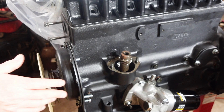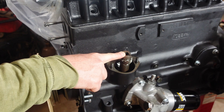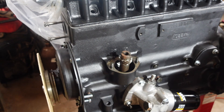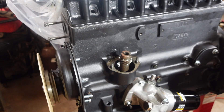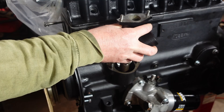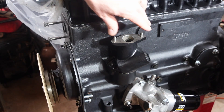Now I'm not concerned with the timing yet. I will have to line this gear up to get the proper timing based on top dead center, so the distributor's lined up on that. I'm not dealing with that right now. So now that that's fully seated and I know the thickness of that washer, we'll go ahead and drop the pedestal on — make sure that's on there nice and flat.